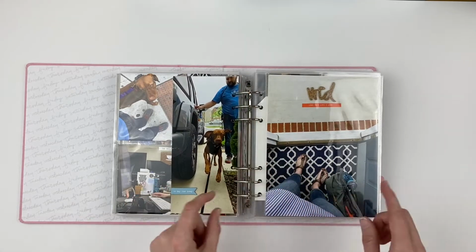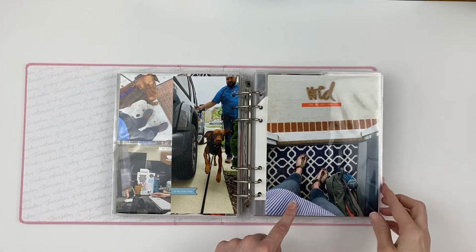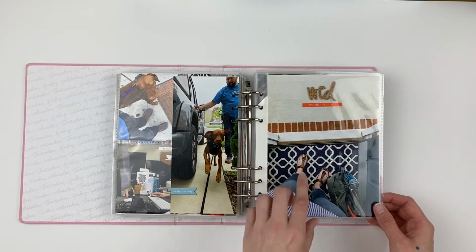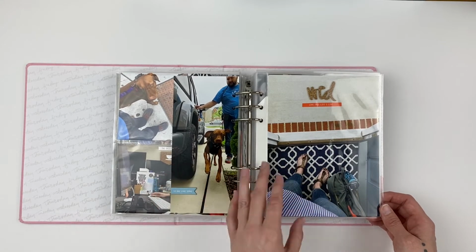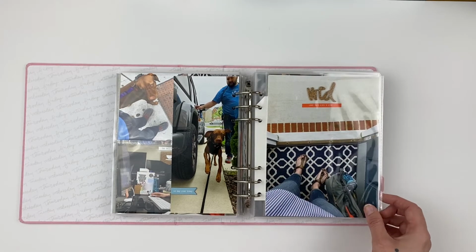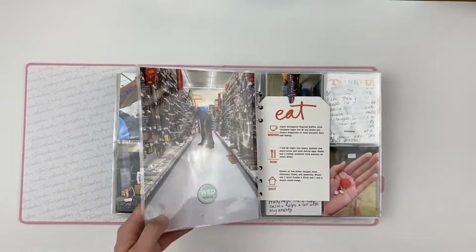More photos. I have this photo in every one of my story or Week in the Life albums. It's fun to see what am I carrying with me? What am I wearing? This part doesn't change much. It's my front door. I have the same rug all the time, except at Christmas time. Maybe I'll take one of these at Christmas. That would be kind of fun, because then I can get my red rug. Save that for later.